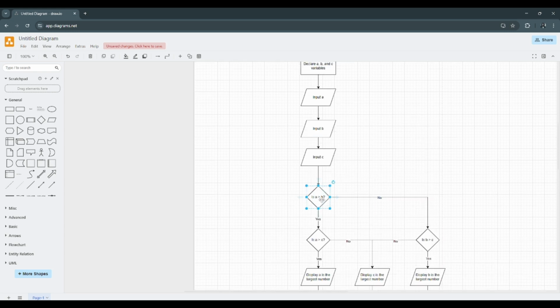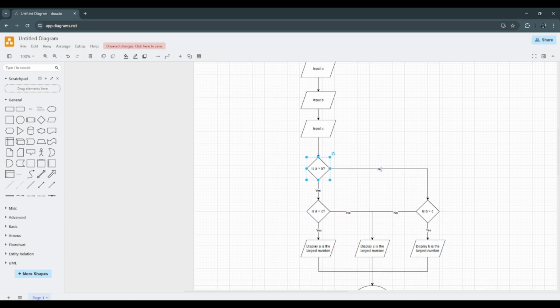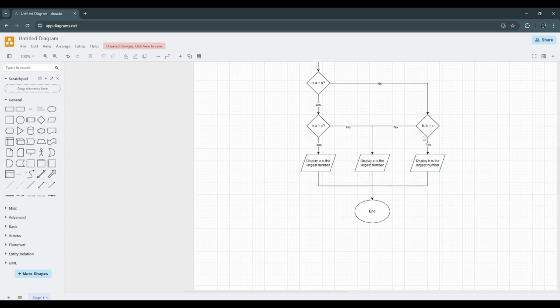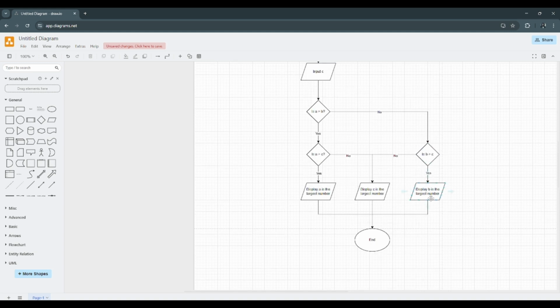Let's go back again. What if a is not greater than b? Then proceed to another decision. That is no, which means a is not greater than b. From this decision, let's check, is b greater than c? If b is greater than c, we'll go to this line, display b is the largest number.